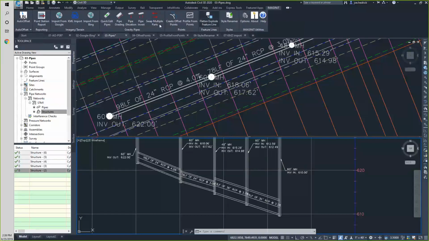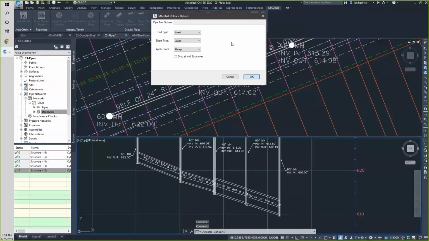So before you run any of these pipe tools for the very first time, come over to the options. You'll see we have pipe tool options here. We've always had the ending style: do we want to match inverts, crowns, center lines, as well as do we want to enter information via slope or grade. But the new entry in here is apply the rules.